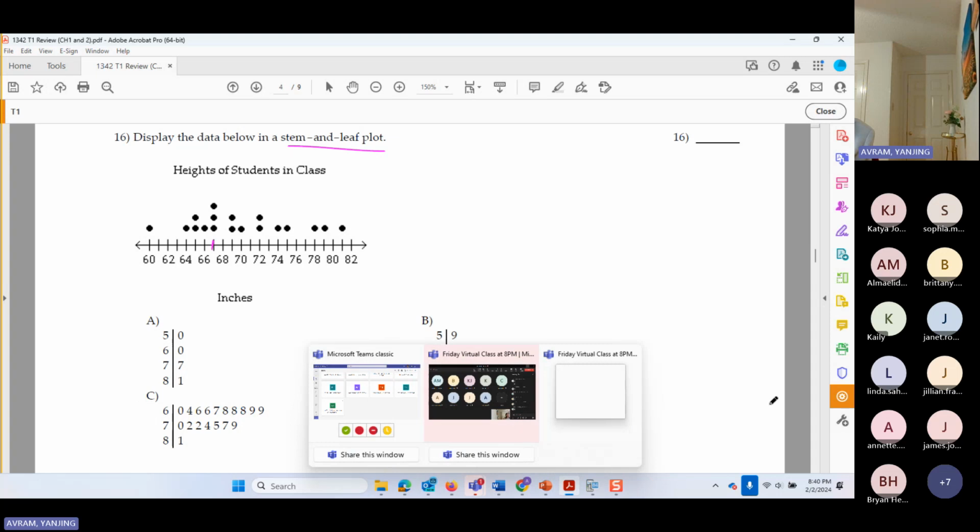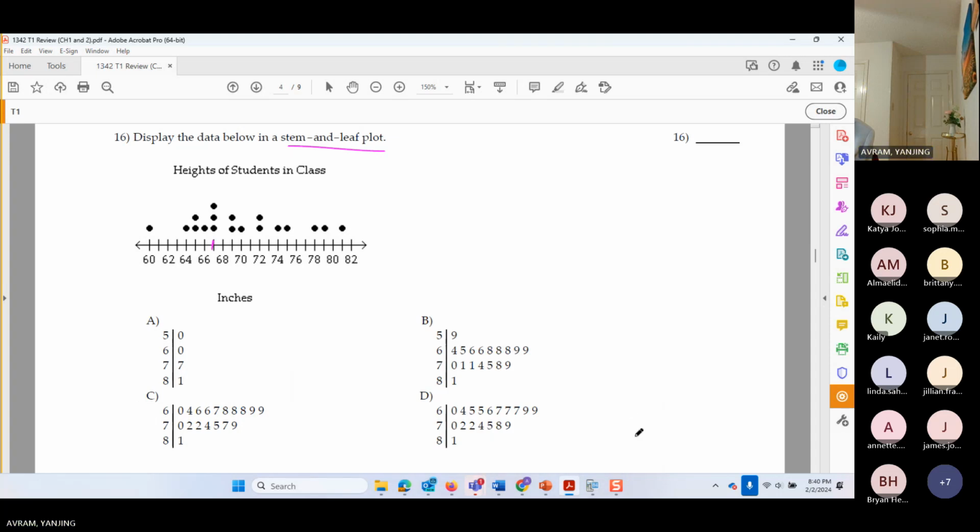Okay, let's see, do we have an answer? This one you have to be very careful, right? So the most number is the what? What is the 60? 60 should be the minimum. Okay, 60 is the minimum. All right, and then this one is the max. This one is the largest number, so this one is the maximum. All right, so maximum should be 81.